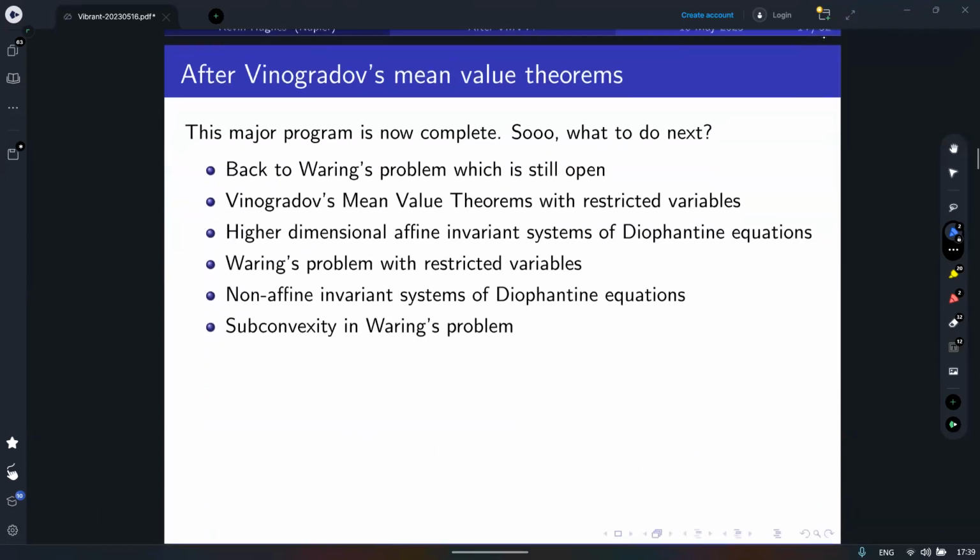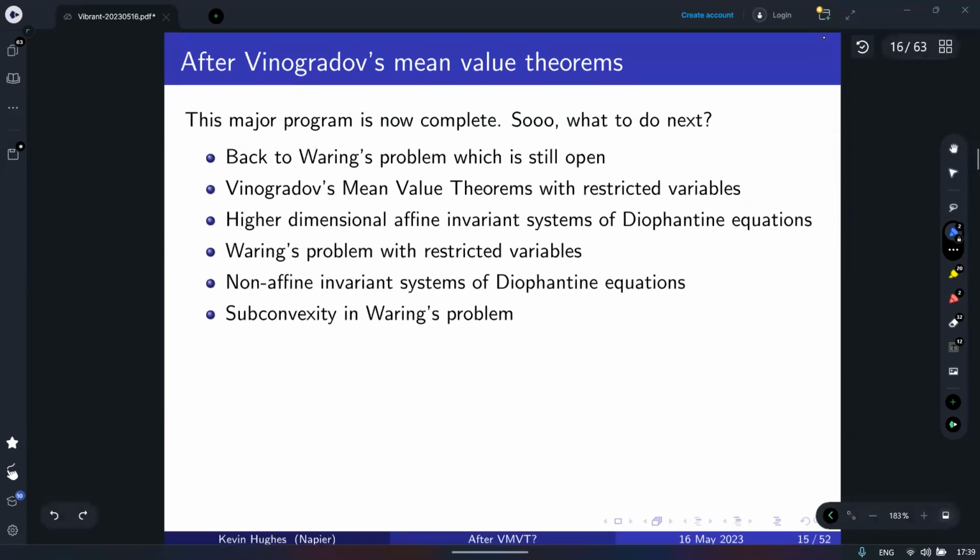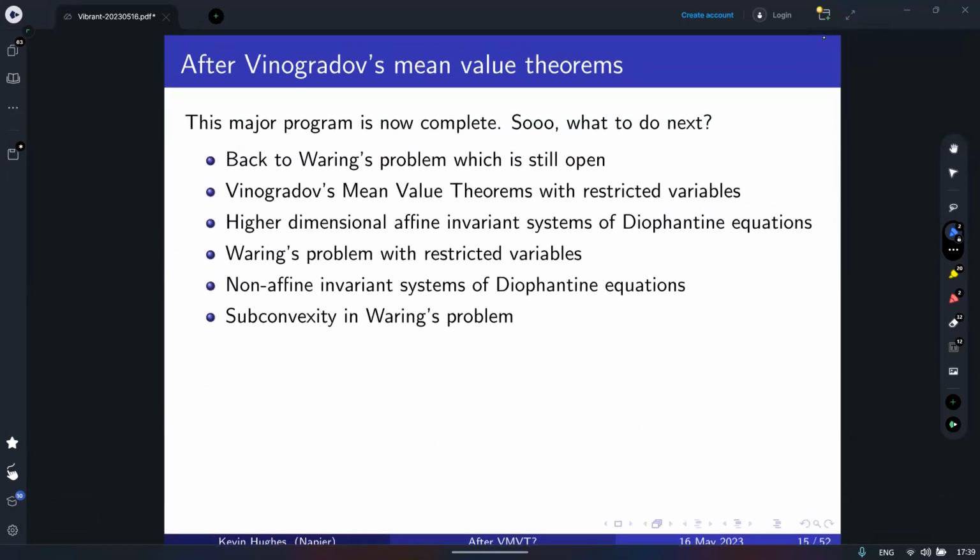Great. So finally, maybe a bit later than I thought, we get back to, as I said, this program being done, completed in some sense. And so you can ask what to do next, and you go back to Waring's problem. I told you we know the number of ways to represent a system of equations. Now you want to go back to that top equation. We're expecting something like a linear number of variables, linear in terms of the degree. But Vinogradov's program only gives quadratic, and so there's still a lot of room for improvement there.